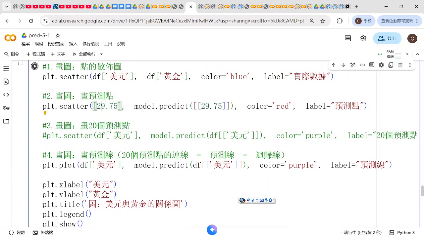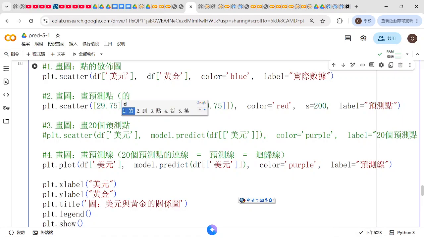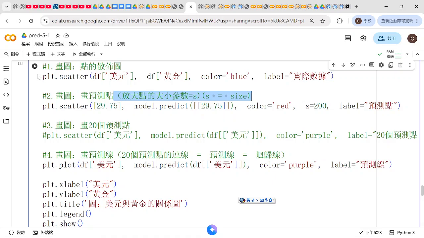This is the prediction point, and we use s to mean size.